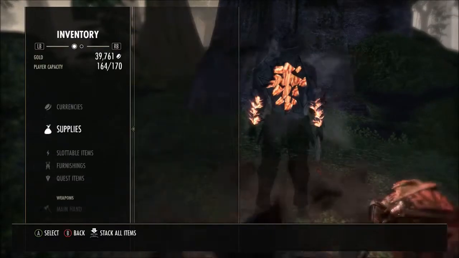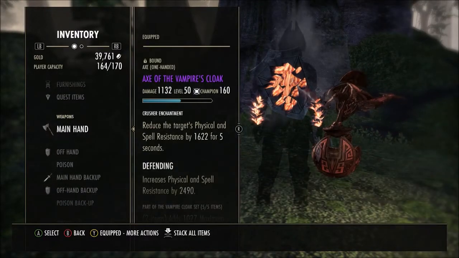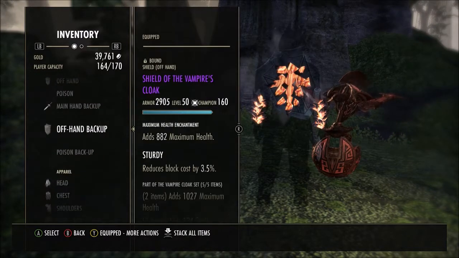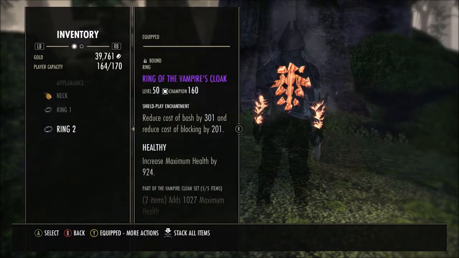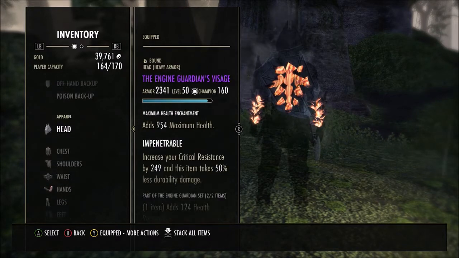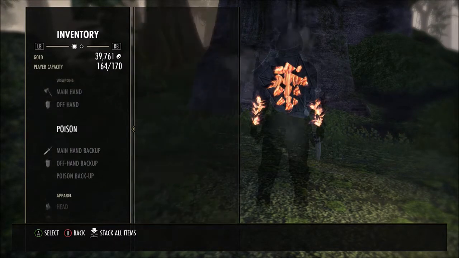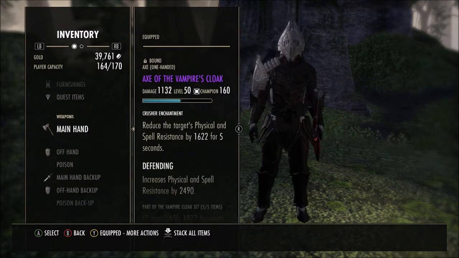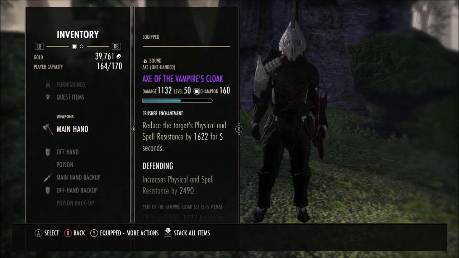So what we're going to be running here is a 5-piece Vampire Cloak. I'm going to put that right there on the weapons and shield. We're going to do it on the jewelry as well. Then we also have a 5-piece Footmen's on our body, and a 2-piece Engine Guardian. Let me go through and show you all the traits and enchantments I have on each of these. For the weapons, we have the crusher enchantment on both, so physical and spell resistance on one.